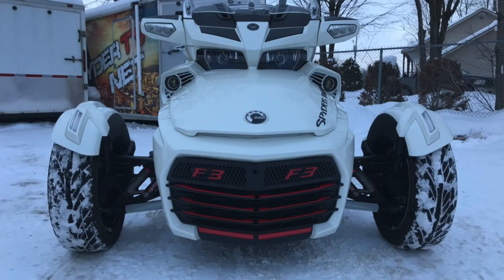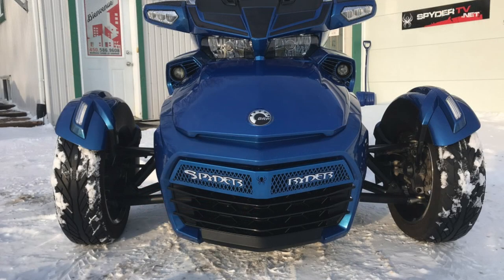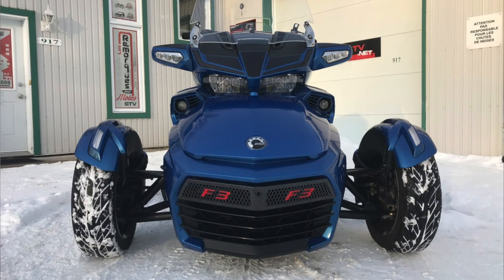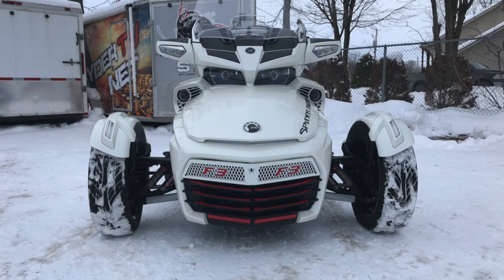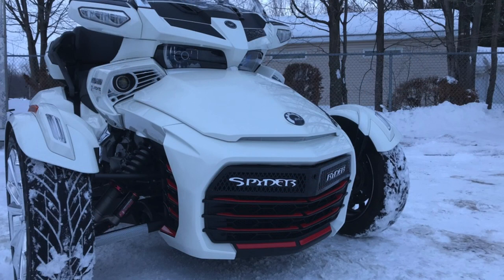Now, this is a brand new old product. There's nothing like it on the market, and I was able to take pictures with the blue Spyder that I have, but of course, you know, it helps when you have it in white and red and black. So it is winter, as you saw. It's hard to get spiders here, but Johnny said, hey, Pierre, come pick it up. Just wash it down after, no problem, no worries. So I've got the beautiful Spyder here, and I'm gonna start working on it.